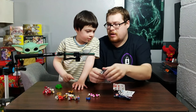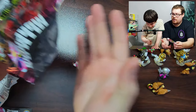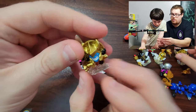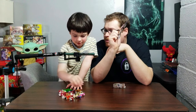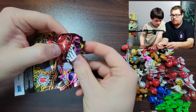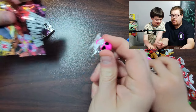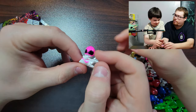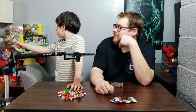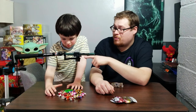You ready? Let's hope we end up finding the bunny — you want the bunny, yeah? All right, we got the Blue Ranger — separate him into your blue pile. And Goldar; Goldar's cool, he's got a great design. Last pack — let's see if we can get the bunny. First one: Rita Repulsa. And we've got the Pink Ranger. Aw, we didn't get your rabbit. That might mean we have to get more of these. The rabbit might actually be in Series 2.